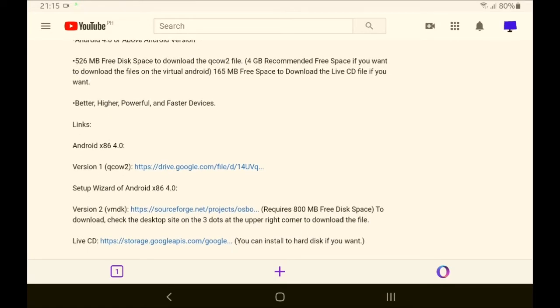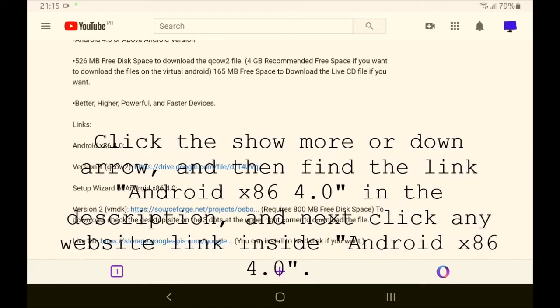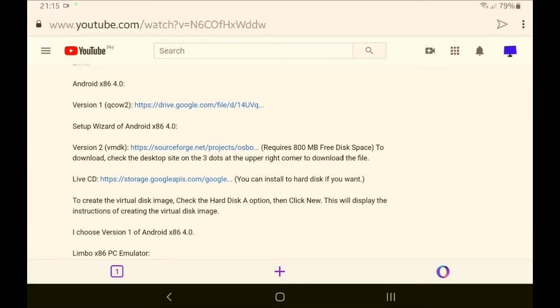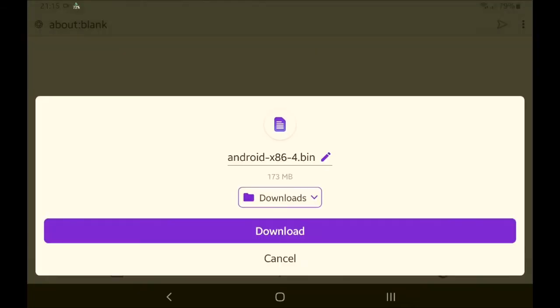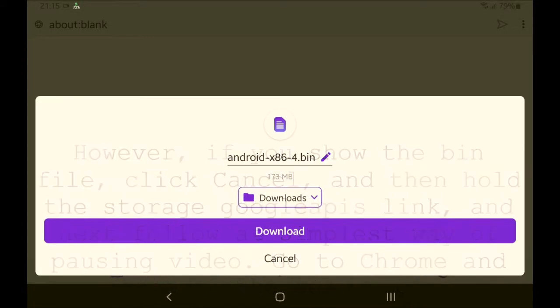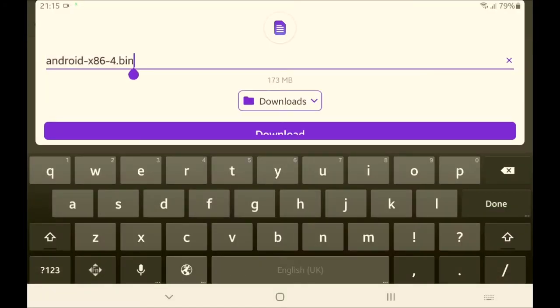select this live CD version 2 or version 1. This is a file here, so you need to use some of that. Okay, so just read some instructions here. If this thing happens when you download it, you can download the storage at googleapps.com. You can see we've got something like this. You just need to please remain this stuff.